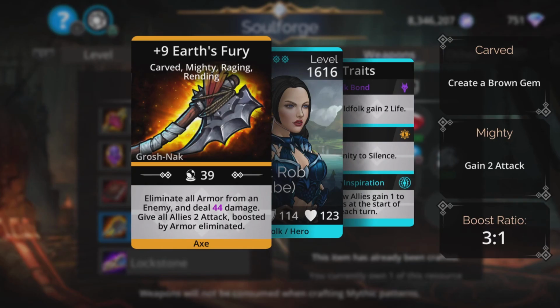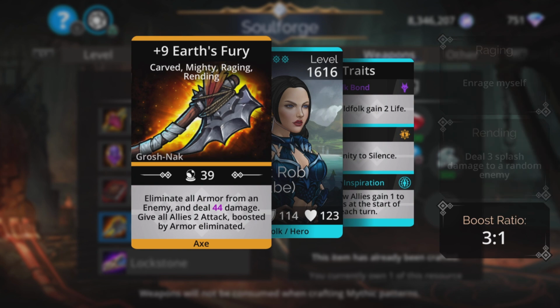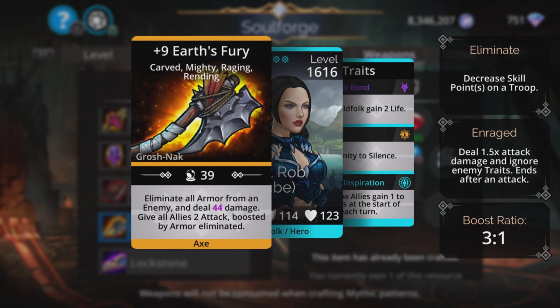Earth's Fury, absolutely fantastic weapon. If you haven't got this, certainly worth crafting this week. Eliminates all armor from an enemy, then deals magic-based damage to them and gives all allies attack, boosted by the armor eliminated. Weapons like this and Mang are absolutely fantastic in delves.